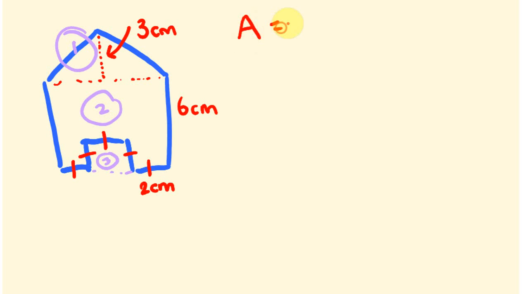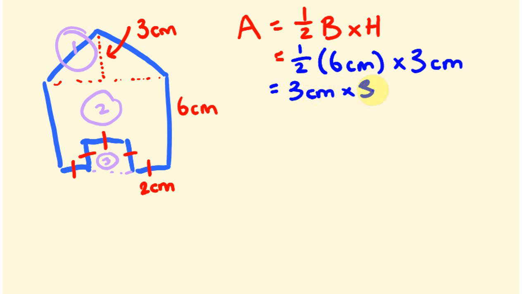This equals, the base here is 2 plus 2 plus 2, so that's 6. So half of the base is 3. So the half of 6 first, 6cm times the height, which is 3cm. So this is equal to 3cm times 3cm, and this is equal to 9cm squared. I might even put the triangle shape there, so I can remember which one I'm dealing with.